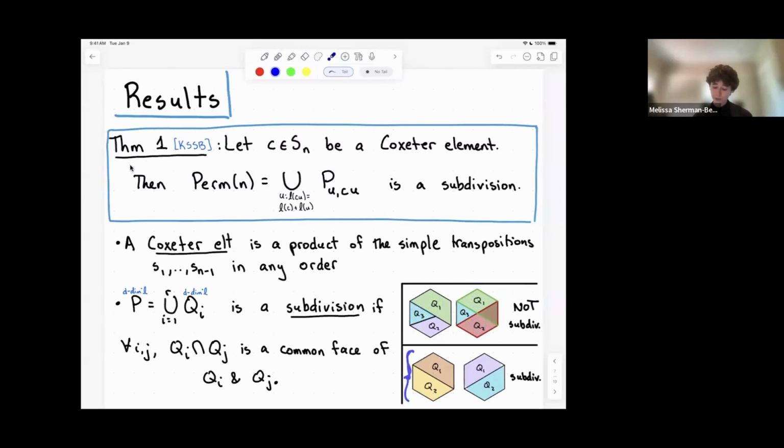But two pictures that we've seen before, these two things are subdivisions. And actually, the smaller pieces that I'm using are Bruhat interval polytopes, right? They're exactly the ones that I showed before. And in fact, these two subdivisions are the two subdivisions we get from this theorem when n is equal to 3. So yeah, this is the babyest illustration of the theorem.